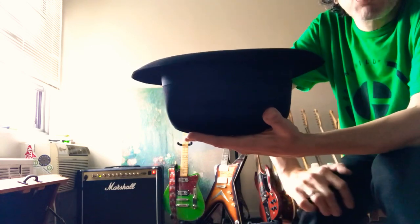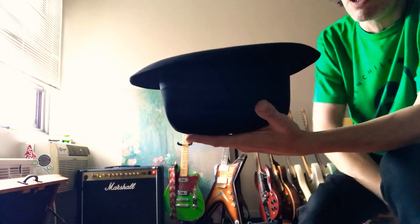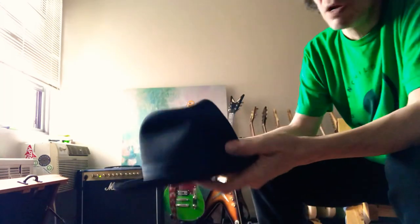And I think I pretty much covered everything. Don't cover it with plastic. Don't put it in your box. Wait until it's dry. And then the next day you can put it back in the box. You can put your plastic in it and stuff.